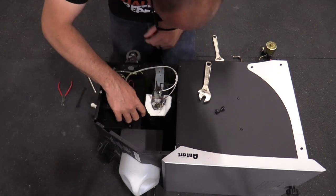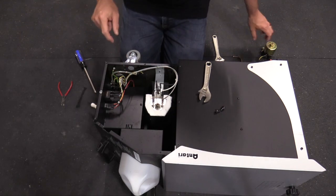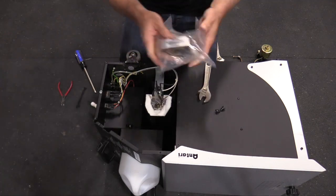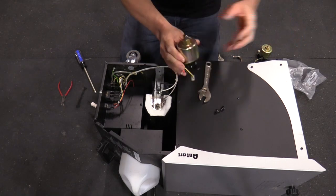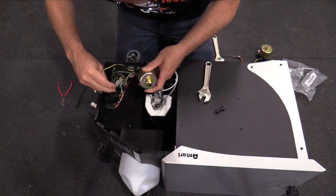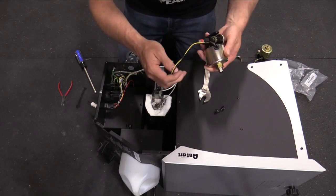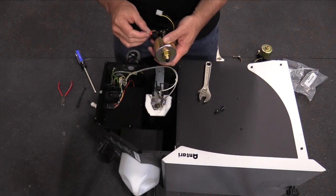Now I'm going to remove this panel so I can actually see where these wires go back into, because I'm hoping that the connector is the same for the new pump. This is the new pump. Now it certainly looks exactly the same. I'm assuming that this connector is right behind here, so hopefully I can just plug it in and that will make life simpler for me.